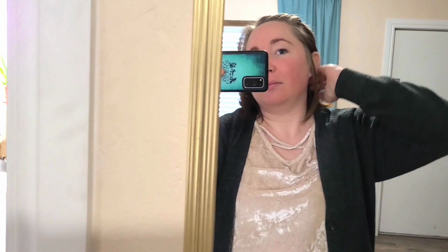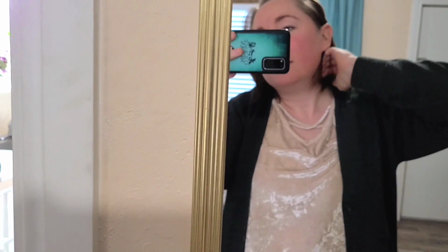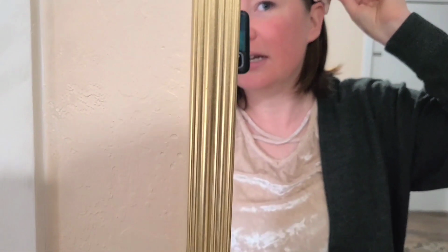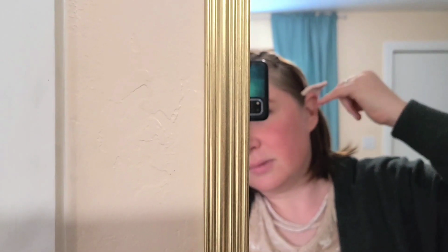Okay, so we're gonna film this freehand. We'll see how this goes. I'm gonna put my hair behind my ear so that I can better see what this is gonna look like. I'm going to grab one of my ear extensions, and I'm just gonna rest it behind. So I'm definitely gonna bring it down here in the front a little bit, and then I'm gonna curve it out just like this, so it curves around my ear, and then I'm gonna bring it out in the back just a little bit as well.